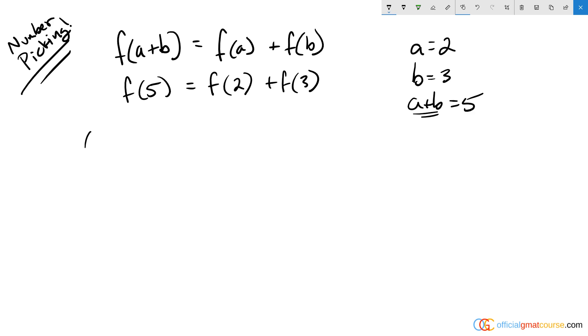So let's look at answer choice A. A says f of x equals x squared. I think the way to stay organized on this is to set up a little grid. So we make a column for f of a, f of b, f of a plus b, and f of a and f of b, and then finally f of a plus f of b.